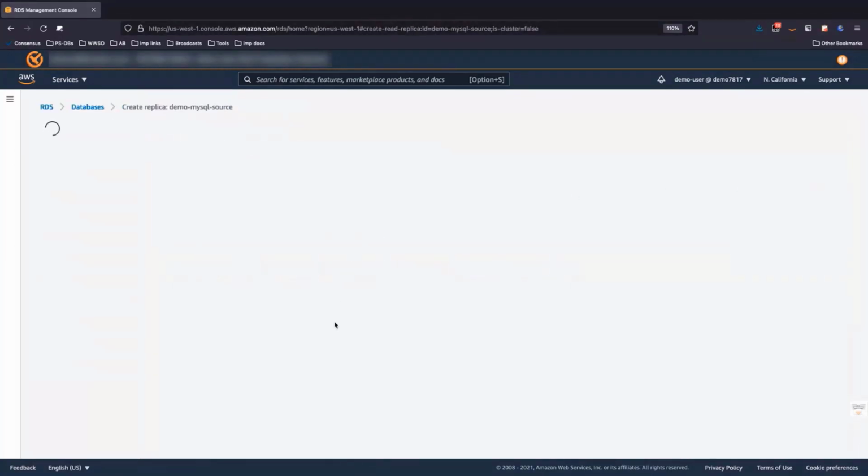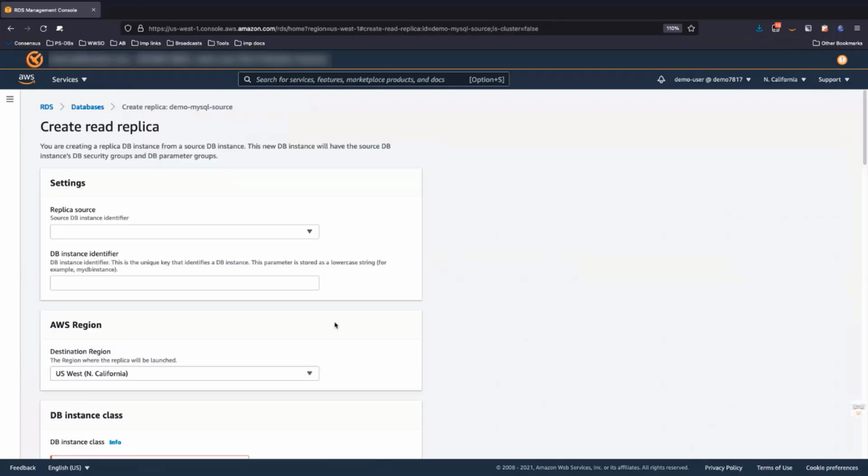And this takes you to the Create Read Replica DB instance page. We notice that some of the settings are predefined. The reason for this is it's best practice that your read replicas can be configured same as your source instance. Of course, you can go ahead and change these settings as needed. The first option is to enter the DB instance name. Here I'm going to choose MySQL replica.